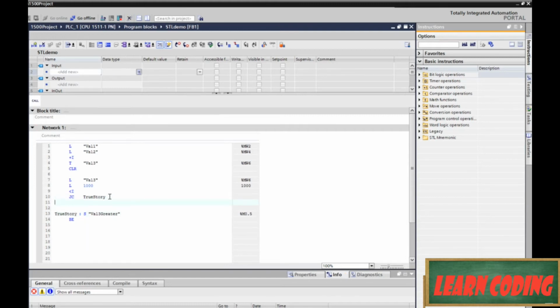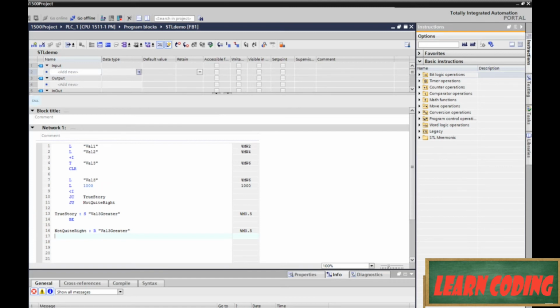And then here we'll have an unconditional jump, and we'll go not quite right. Let's copy that. Not quite right, colon R. We're going to reset our val3 greater.